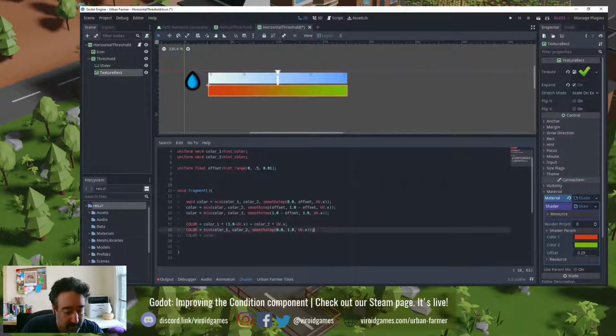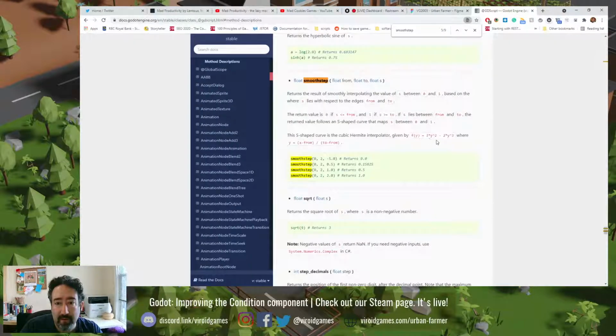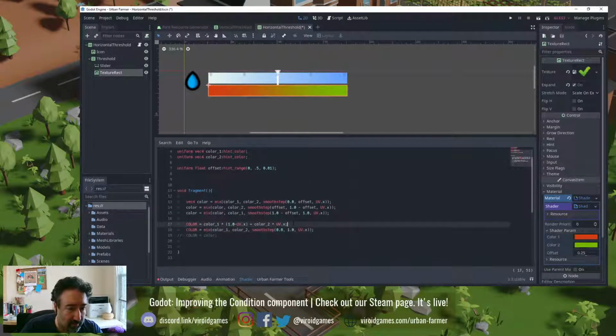So let's actually look at the red part. Is there any difference here? Yeah, we are also losing some of the vibrant red colors. I always thought this was sort of not as bright as this. Yeah, because this is the linear interpolation and this is this kind of smoother transition.